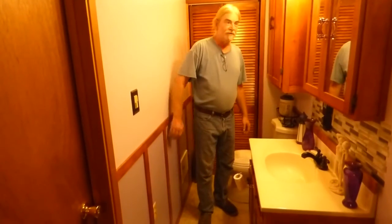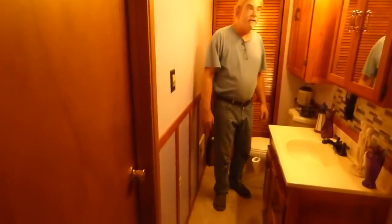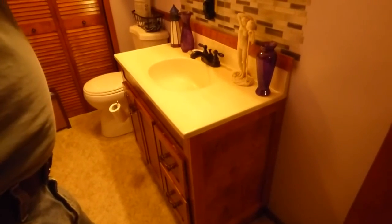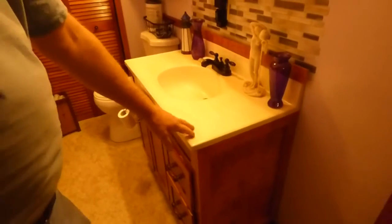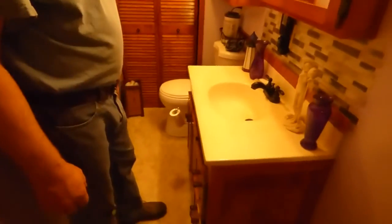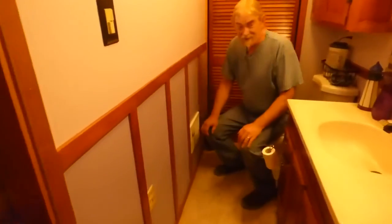The design was Amber's idea, all with the cabinets and the wainscoting, etc. That was a vanity that he built, and we salvaged an old vanity top to put on there. That was in the old bathroom. And of course the toilet he didn't make. I didn't make the toilet. But he did make the trash can. I made the trash can.